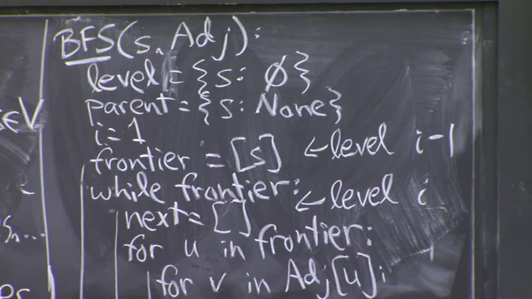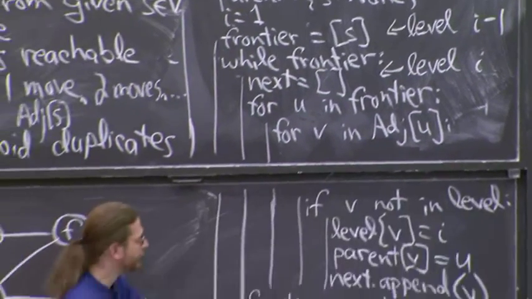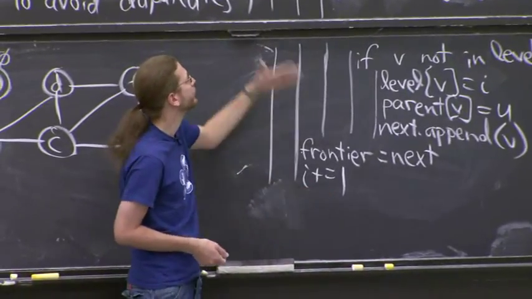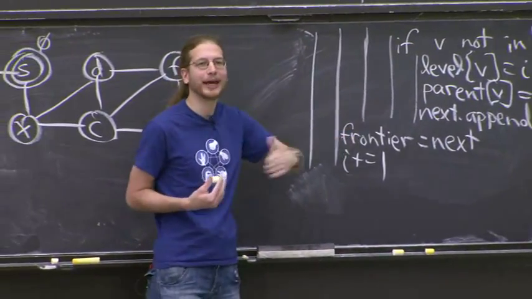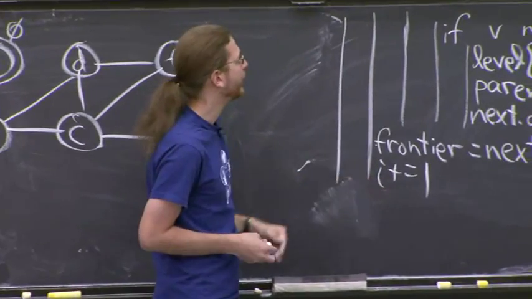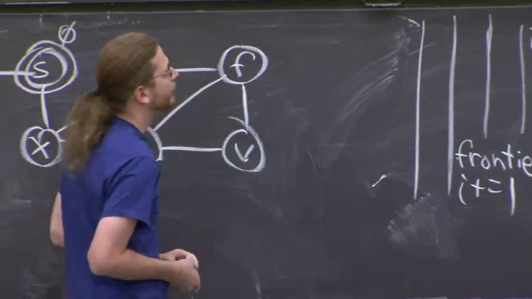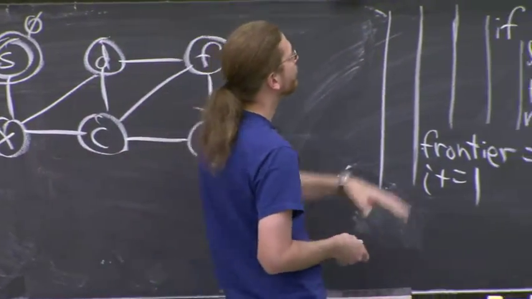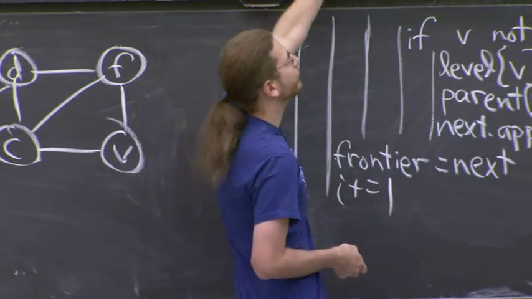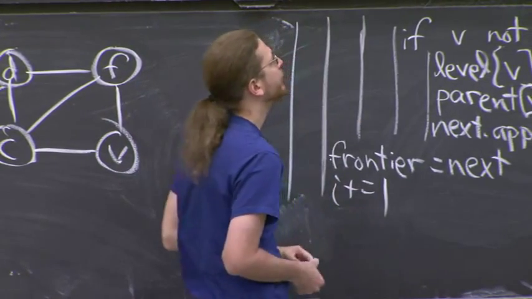And this is going to be looking at the end of the iteration is to increment i. So you could also call this a for loop, except we don't know when it's going to end. So it's easier to think of i incrementing each step, not knowing when we're going to stop. We're going to stop whenever we run out of nodes. So whenever frontier is a non-empty list.